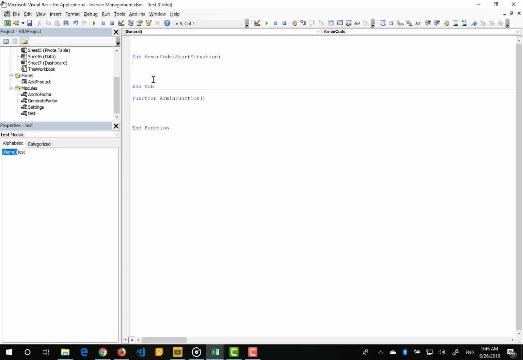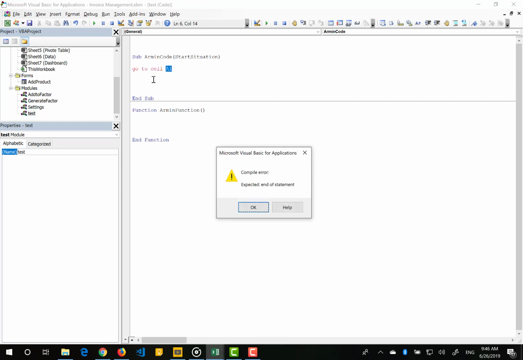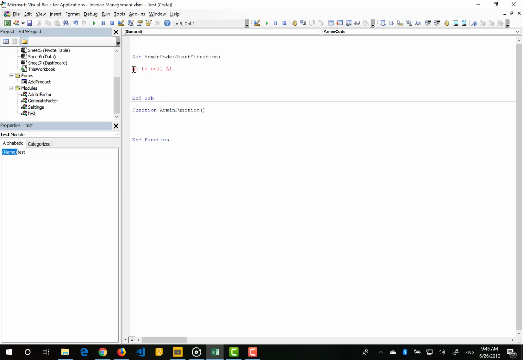So for example, the sub is just these steps. For example, I can tell VBA to tell Excel to go to cell A1. It gave me an error because it's not a code. I was just writing something. If you want to write some text that is not standard in VBA, you can use a comment by pressing quotation before you start writing something, and it changes to green.